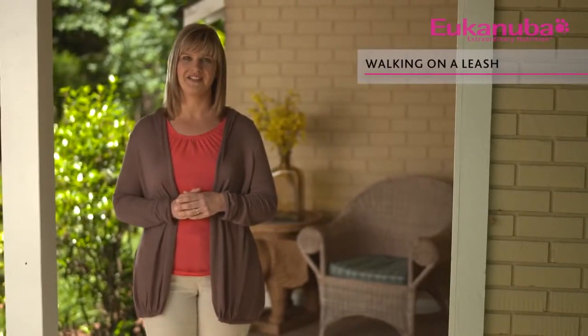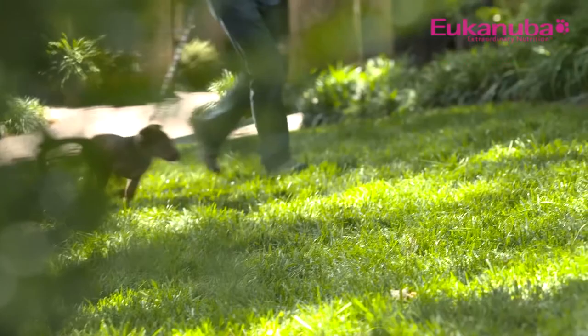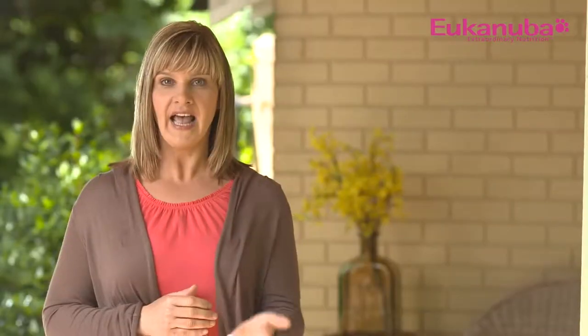Now for walking on a leash. The leash should have some slack because when you put pressure on a dog, their natural reflex is to move or pull in the opposite direction. If you find that your puppy is afraid of walking with a leash, try placing treats along the route you'll be walking to give him the notion that good times are ahead. That way he learns to focus on what's ahead of him with curiosity and not fear.